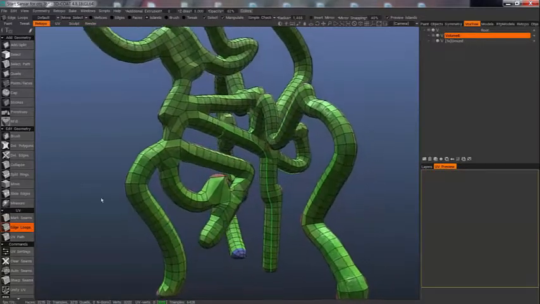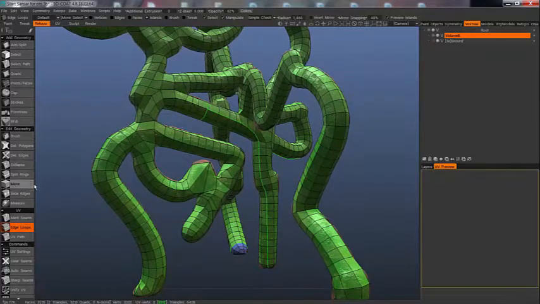Anyway, I'm not going to do this by hand because I want to make this easy.